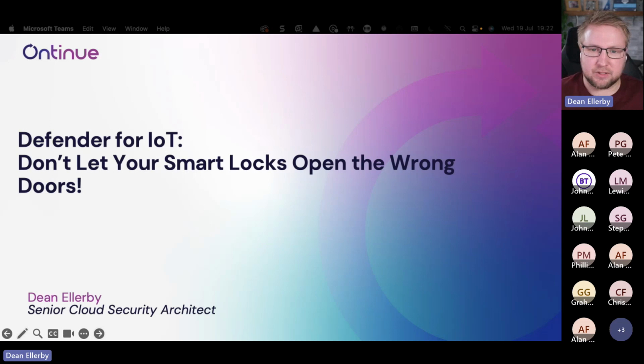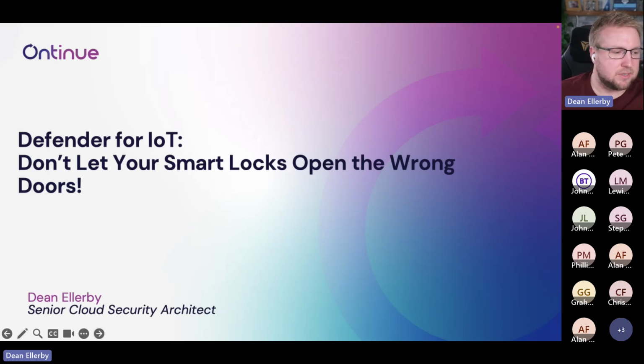This talk really is going to cover a security solution called Defender for IoT. And I've got a nice pun in the title there. Hopefully you spot that. It's technically a network detection and response solution from Microsoft. I'm going to talk to you a little bit about what it is and hopefully a live demo. Now, I did do this demo a couple of weeks back, and it took an hour and a half. So I'm going to try and cut that down a bit using some techniques that I've learned from YouTube, just doing a hard cut, cutting out the boring bits, and then skipping. You might not even notice it, but let's see how we get on.